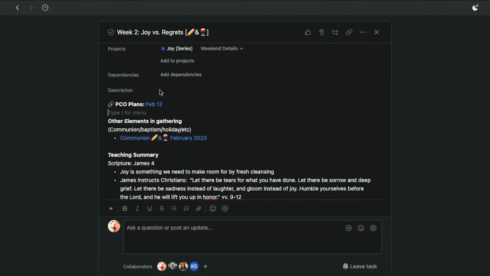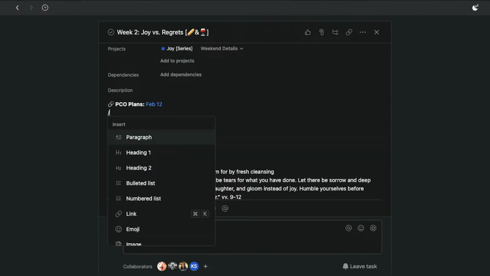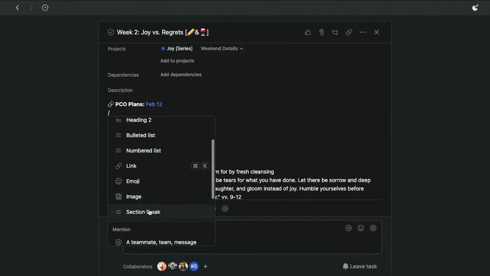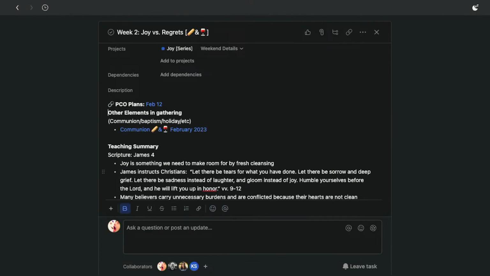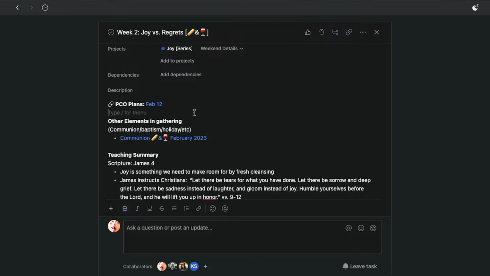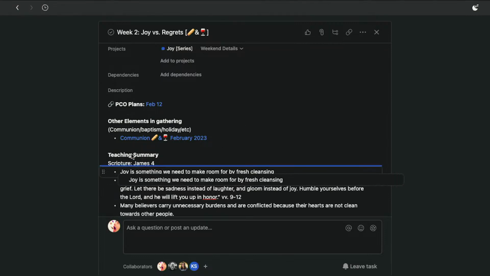Let's get into the description. I mentioned who is doing what by when. That what section, if the title doesn't have enough space for you to put the what in detail, it needs to be in the description. And this is often where you want to take detailed notes. Note that this is a rich text environment. You can type the slash, I don't know if it's a backslash or forward slash, I forget, and it'll give you a whole list of things that you can add there, even including a section break, which is pretty cool. But it also allows you to add headers and a whole bunch of other things, much like what is listed here at the bottom as well. You can see that you can even grab chunks of text and move them around.